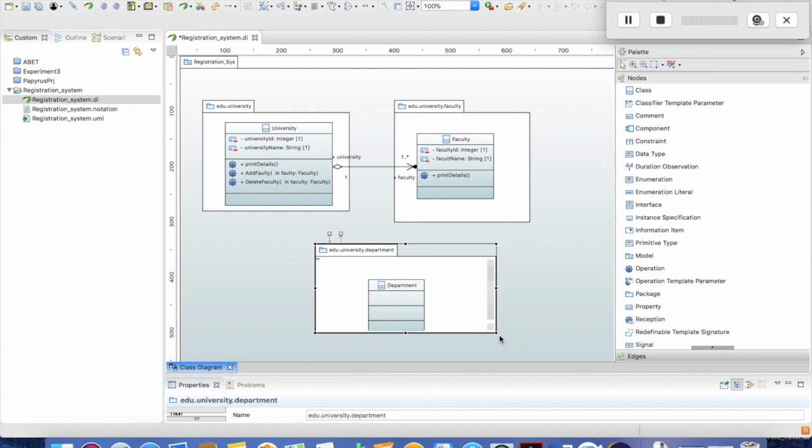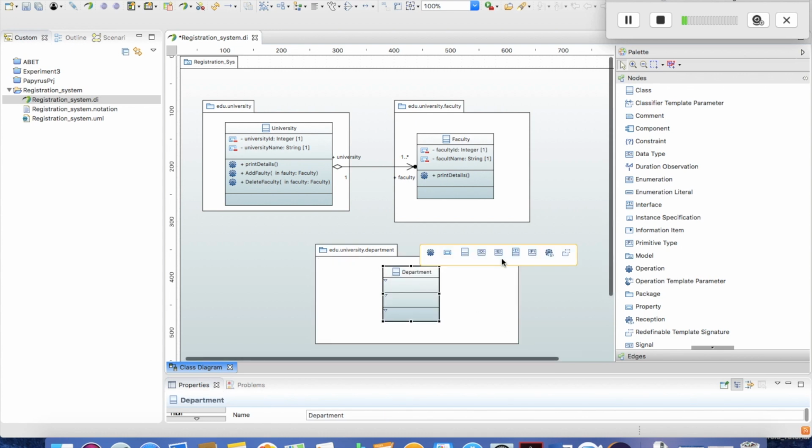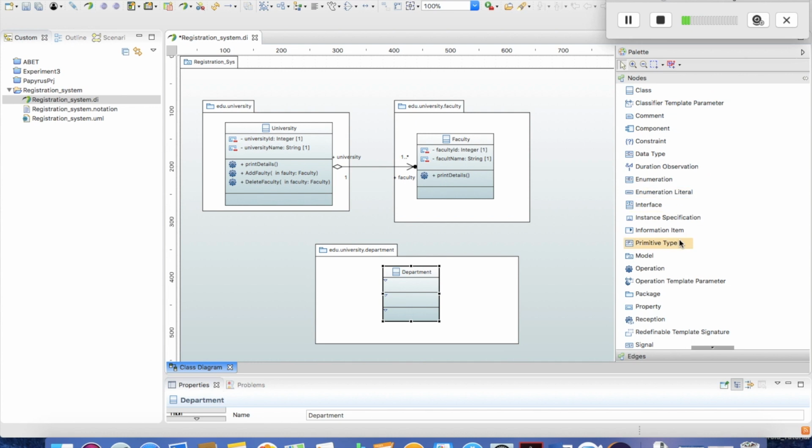All right. And in this class we can have also two properties and one operation.